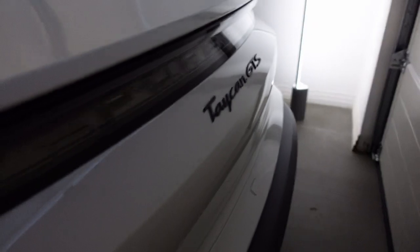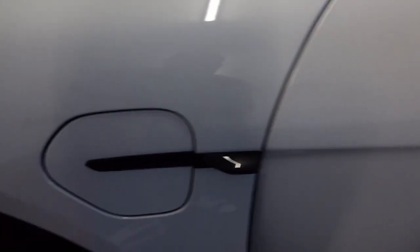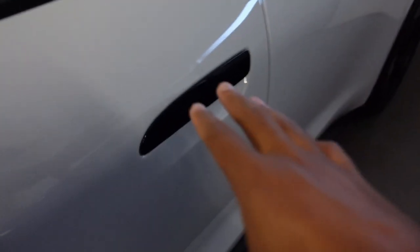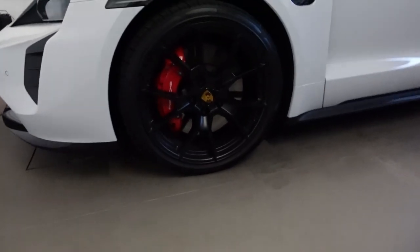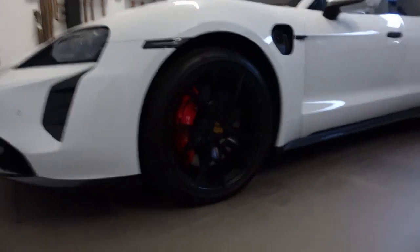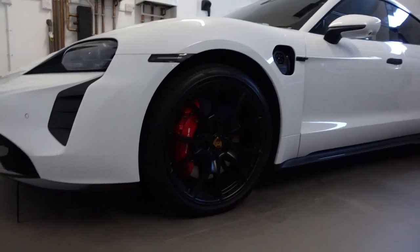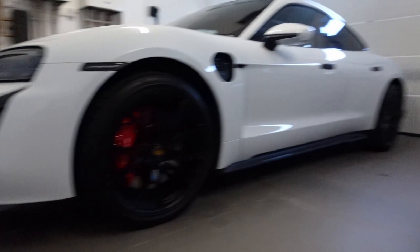To liven up the spec I added things like the black badge on the back, the blacked-out Porsche light bar, and carbon fiber details everywhere — the side sills are carbon fiber. I also have black door handles and carbon fiber on the front. I specced the GTS wheels, which are 21-inch and look much better than the other options, which give strong EV vibes. My previous Taycan had the aero blade wheels, which I painted black, but these set the car off better.